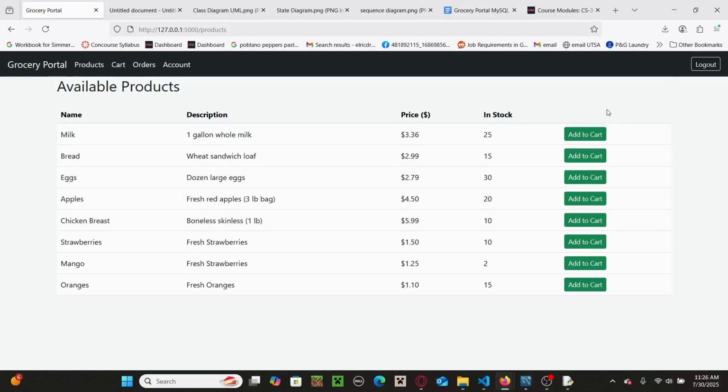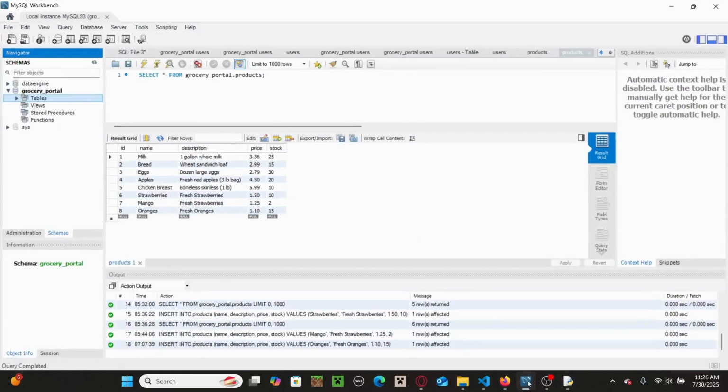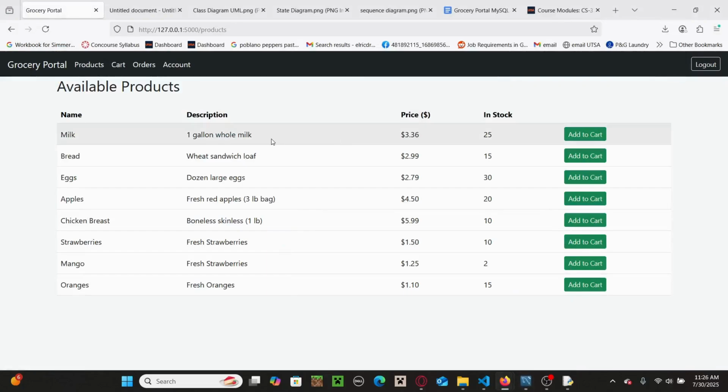an admin account that can add new items here, with the description, the price, and update the stock. I want the stock to also be able to update manually. Just pretty much have somebody be able to do what we did here in MySQL, but from an admin account here on the site.